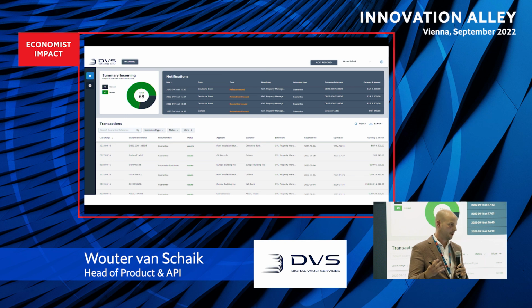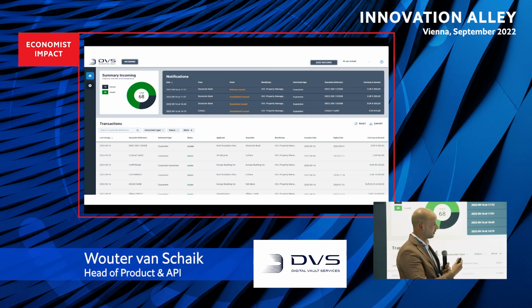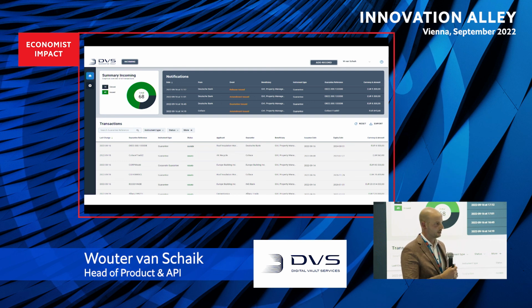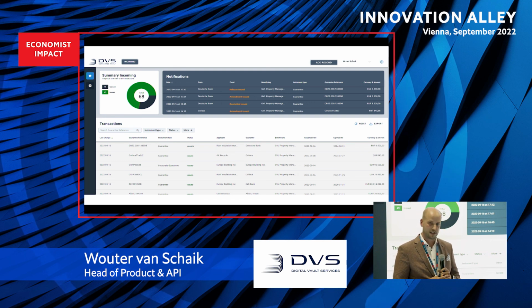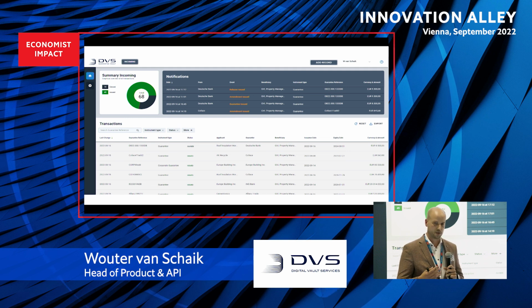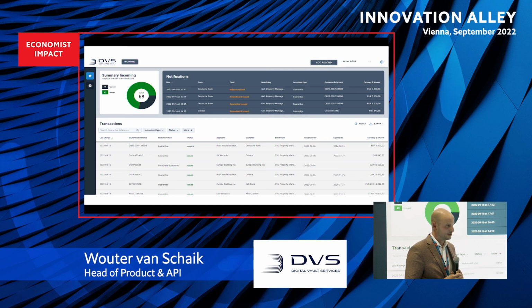So imagine you want to centralize your incoming guarantees more and more. This is the tool to do it. You can work together with your colleagues, you can give them access. They can manage their own guarantees, and you as a treasurer still have the full overview of your guarantee portfolio, whether it's incoming or outgoing. This is in a nutshell the guarantee vault.